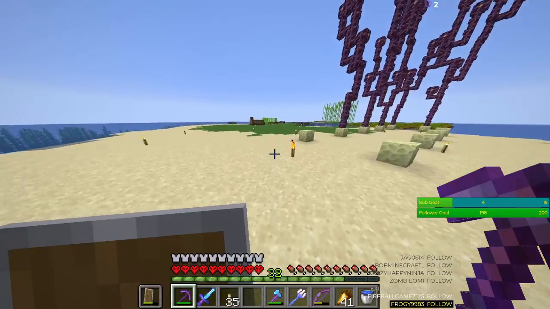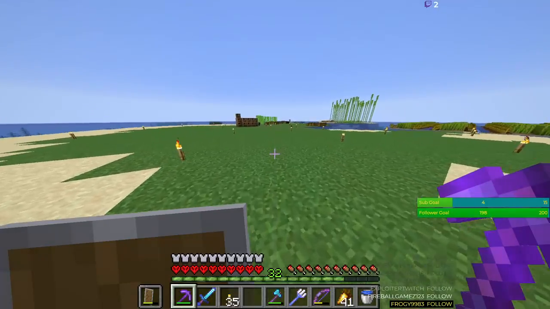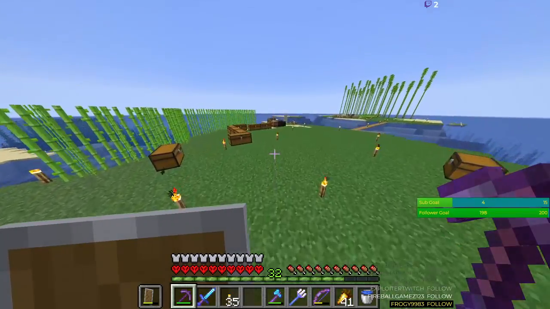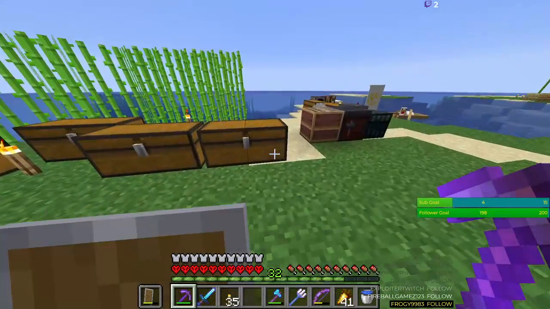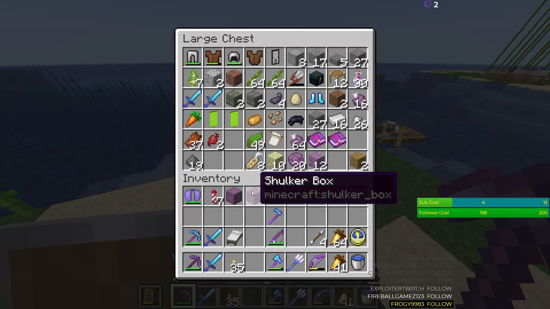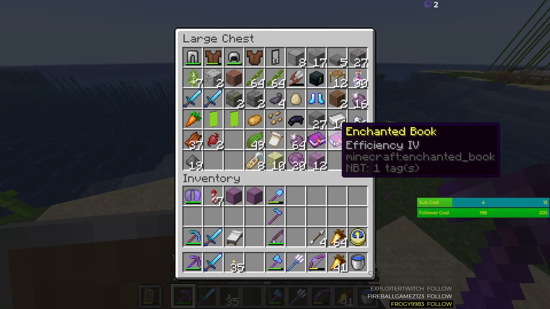Although, I don't know, I feel like around that monument I can always get more just by killing the guardians. So I shouldn't leave too much. Alright, where's my shulker boxes? Two should be enough for this.